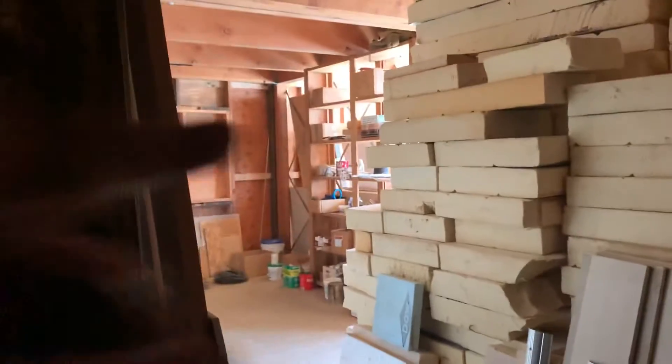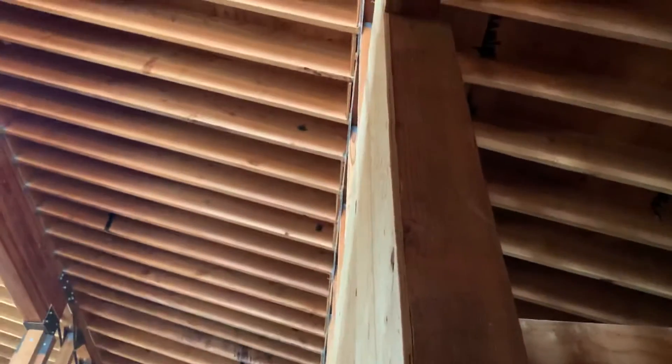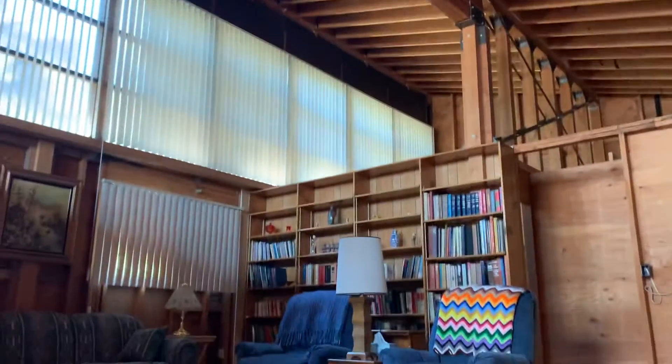Now we're on the entrances over there — we saw this storage area. This is an interior section of the home where the roof angle changes. The roof in this portion of the house goes down toward the east. What the contractor was talking about was popping up from this wall, a section through the roof that would go a certain height — five or six feet or something — all windows to let light in on this side in the morning, because that would be your eastern morning light.